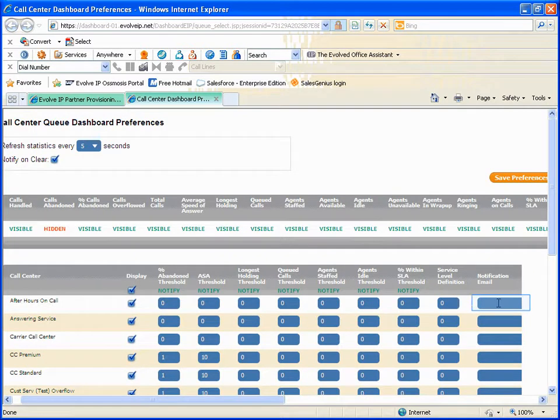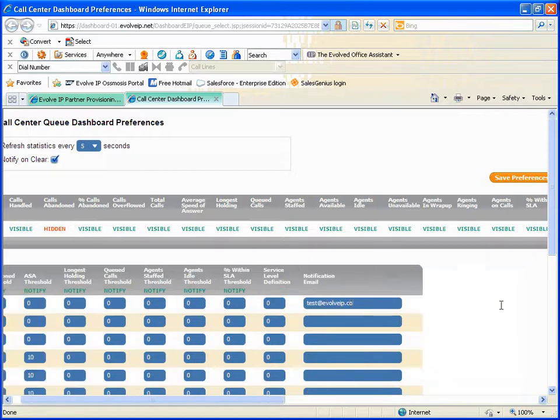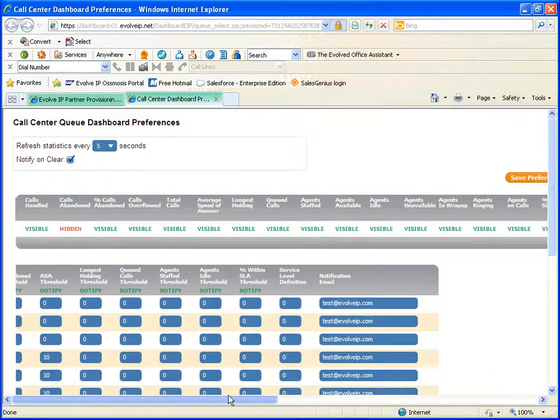To enter an email notification, enter an email address here, and once an email address is entered here, you can copy that email down by simply clicking on Notification Email. Once the notification is met, based on these notify thresholds, an email will be sent to you. And if the notify on clear is set, once those thresholds have been cleared, it will send you another notification.